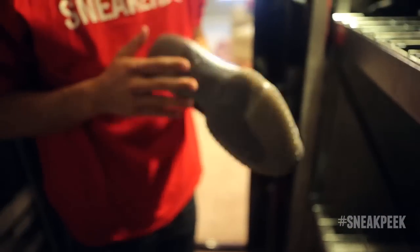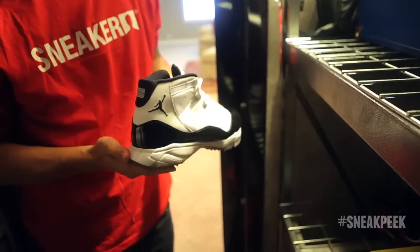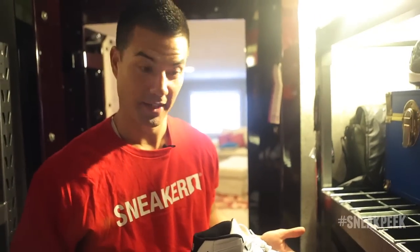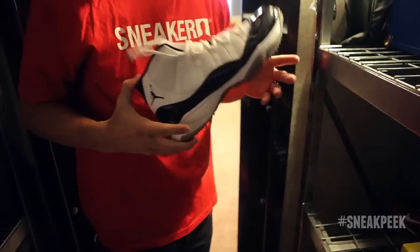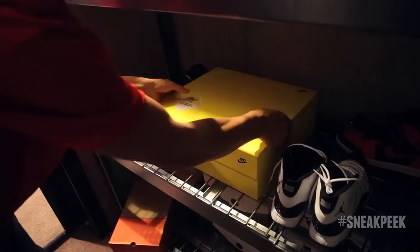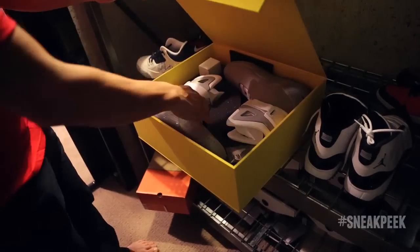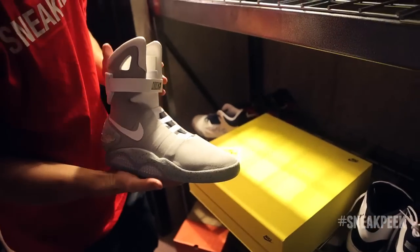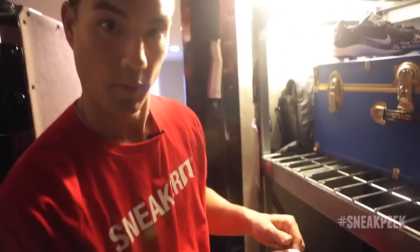I don't think you're gonna see these too often either — these are turf bottom Sabathia 52 Concords. In a size 13, so we didn't get them in that oversized 15 that CC wears, but we got them in my size. Pretty cool. These are probably one of my most prized possessions right here. This is hyperactive material, so you gotta be very careful when you're handling these. But these came from Hill Valley — a guy named Dr. Emmett Brown sent them over, just in case I ever went to the future. I think Marty McFly could relate to these. We could charge these up and have them ready to go if you get the hoverboard ready as well.